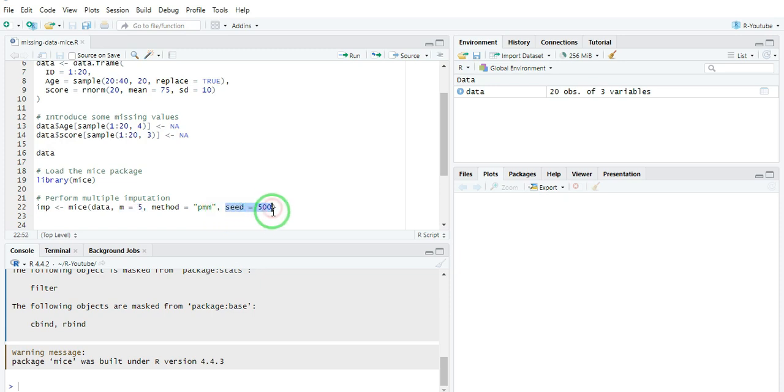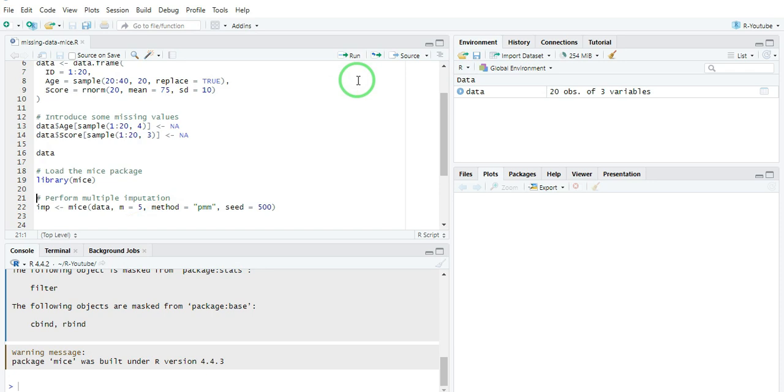And finally, you might have noticed that I have included seed equals 500 in the code. This is what we call setting a random seed. So whenever R does something that involves randomness, like filling in missing values, it uses a random number generator behind the scenes. If we don't set a seed, every time we run the code, we might get slightly different results.